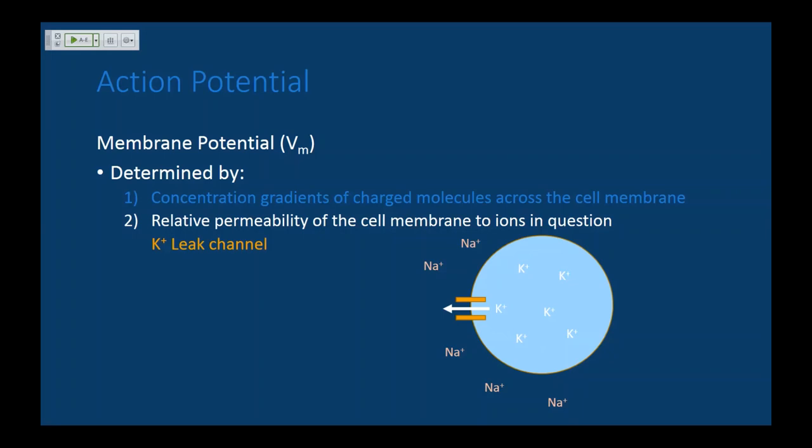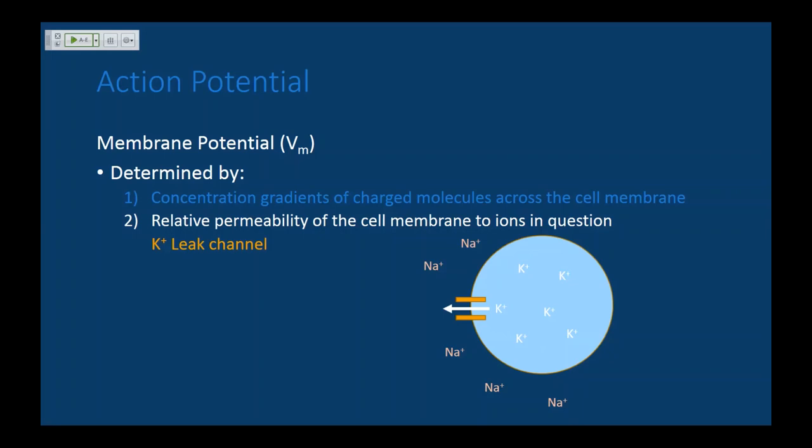But an important thing here, as you can probably figure out on your own, as this positive charge starts to exit the cell and the intracellular side becomes more negative, you're actually going to get an electrical gradient that's going to attempt to pull the positive charge back in the cell, which is also very important. And it turns out that the point at which the electrical gradient forcing the positive charge back in the cell and the chemical gradient forcing the positive charge potassium out of the cell are equal and opposite and balance each other out is the equilibrium potential for the ion that you're talking about, in this case potassium.